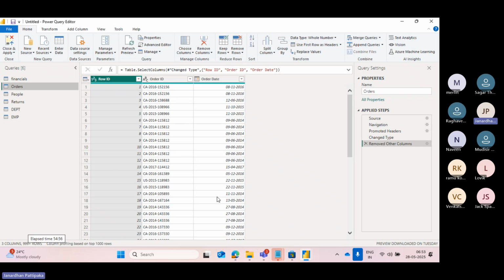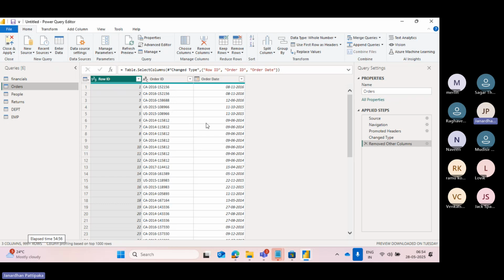But sometimes you connect to a SQL Server database where you have millions of rows and hundreds of tables, and some unnecessary tables are also loaded, and you are clear that these tables are not used for analysis. You will remove those columns, load only what is needed, and happily create the visuals from it. So this is called transformation. You are transforming your data.